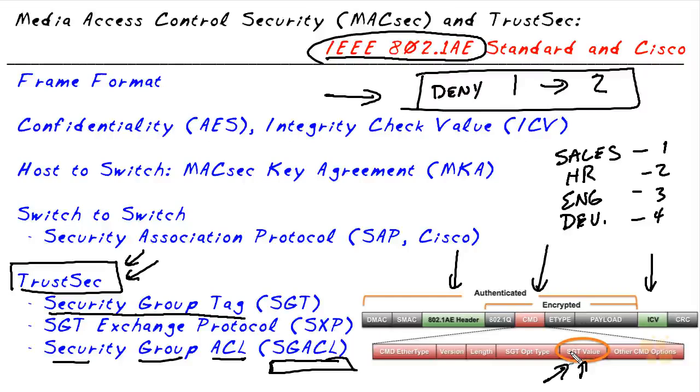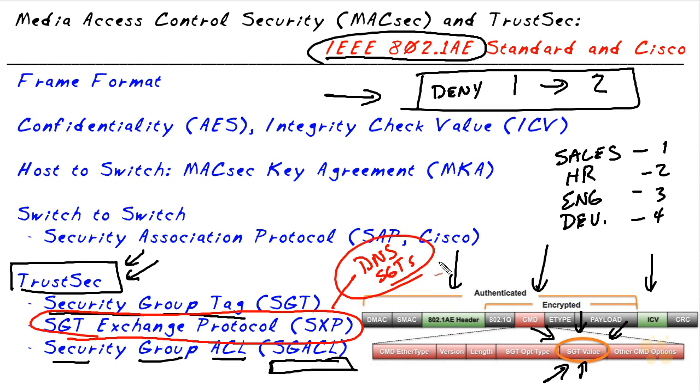Now, one of the challenges that we're going to have in our environments is that not every single device is TrustSec capable, meaning it doesn't have the hardware to process and understand those SGT values, those labels. So to address that in a Cisco TrustSec domain, we can use the SGT Exchange Protocol. And the acronym for that is SXP, for SGT Tags Exchange Protocol. And I like to think of it like DNS for security group tags.